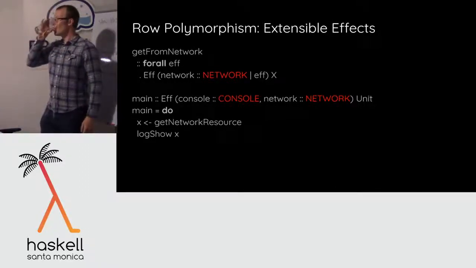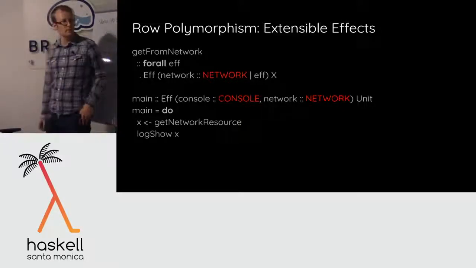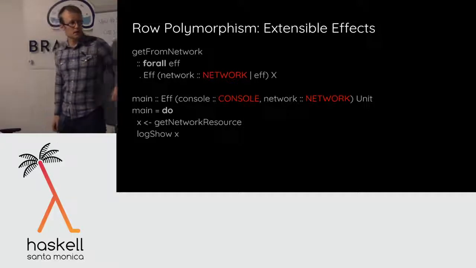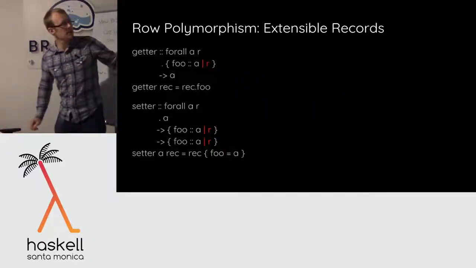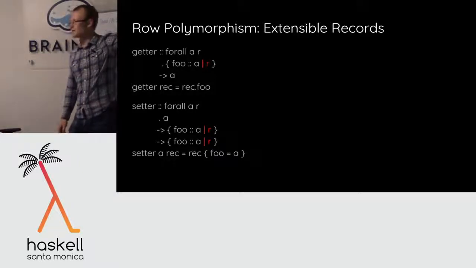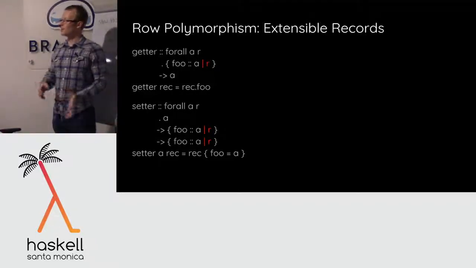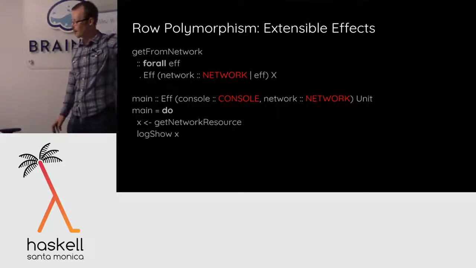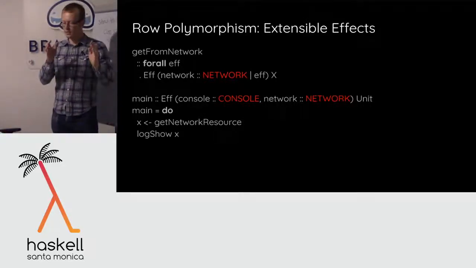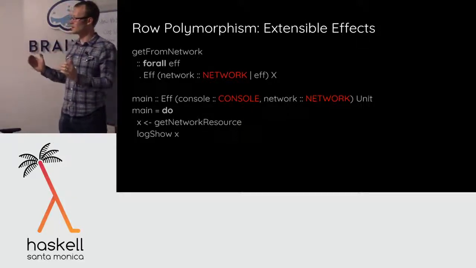The console has type console, network has type network. Yep. Pass to F. What is that structure? Yep. So notice here you have curly braces, right? This is syntactic sugar. It elaborates to a type constructor called record applied to a row. Okay, and this is a row, right? So I could have written what I had before by saying record and then the exact same thing, but in parentheses, not in curly braces.